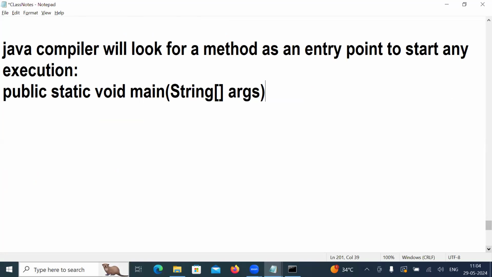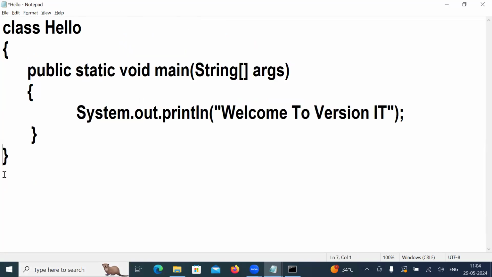Now, sir, I did this class. Everything is perfect. Am I right? Now, sir, can I create two classes in the same file? Can I create two classes in the same file? Kasturi? Come on, guys. Can I create two classes in the same file in Java?